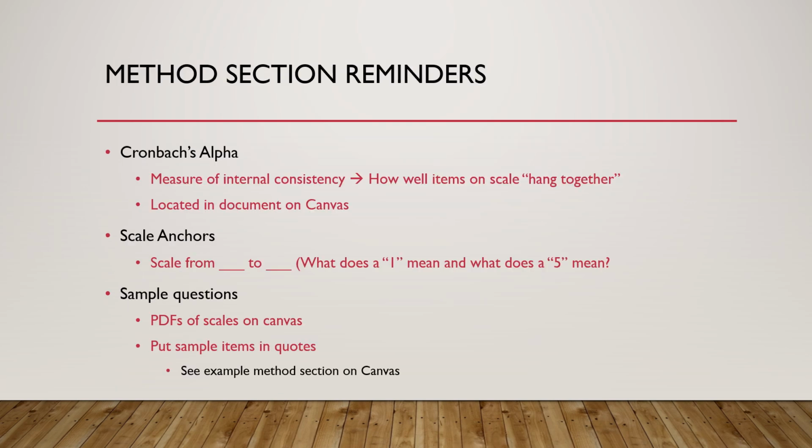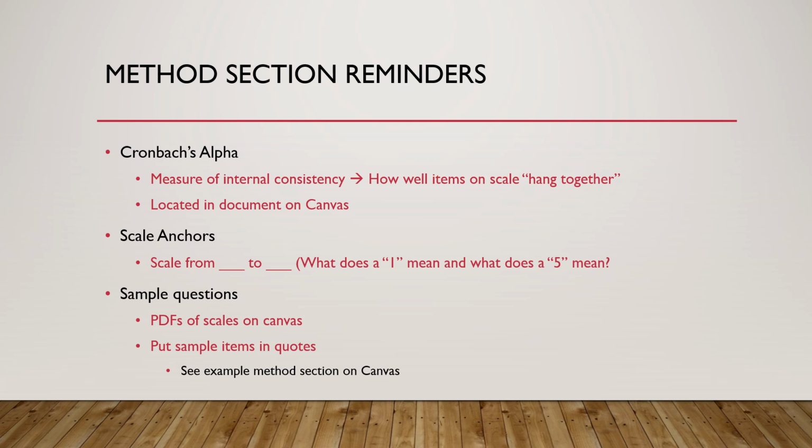As a reminder, in your methods section, when you're describing your scales, you need to include that Cronbach's alpha. A Cronbach's alpha is the measure of internal consistency. It's the inter-item correlation in a way, and this is how well those items on the scale hang together: how much scoring high on one is systematically related to how you score on another one of the items. I'm not making you calculate it yourself. It would be too much to go over. Maybe you remember how to do it from your stats, but I've already gone ahead and recorded that Cronbach's alpha, and it's in the document on Canvas that describes each of the measures.